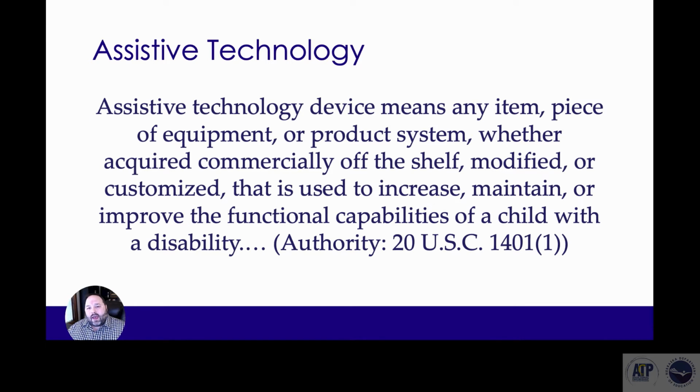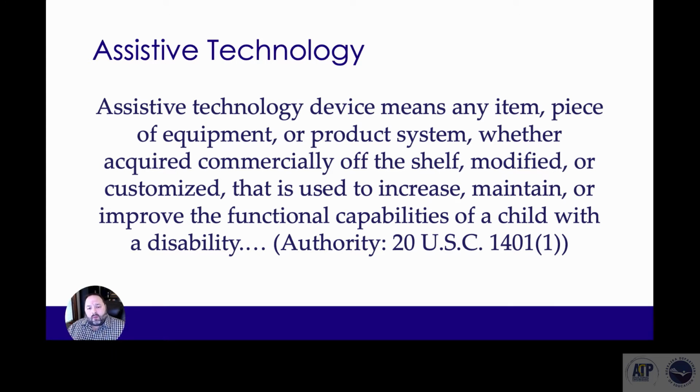Let's take a look at a legal definition of assistive technology. This definition comes from IDEA, or the Individuals with Disabilities Education Act, which is the foundation law that governs special education. This definition states, assistive technology device means any item, piece of equipment, or product system, whether acquired commercially off the shelf, modified or customized, that is used to increase, maintain, or improve the functional capabilities of children with disabilities.